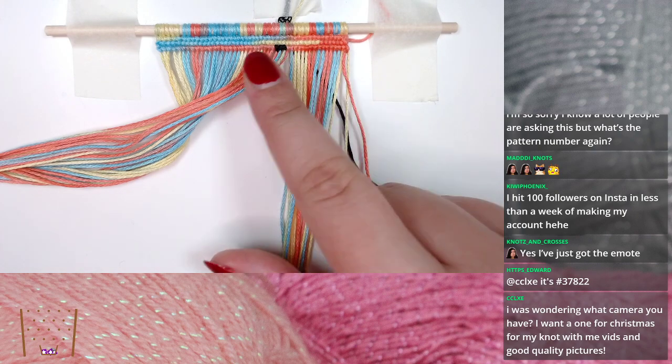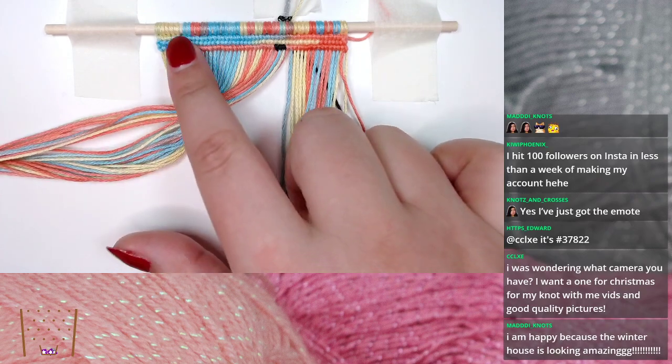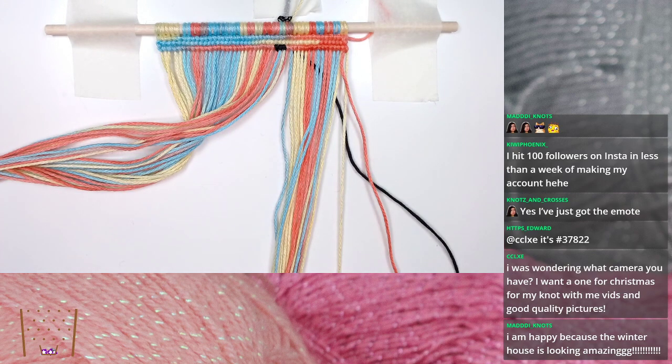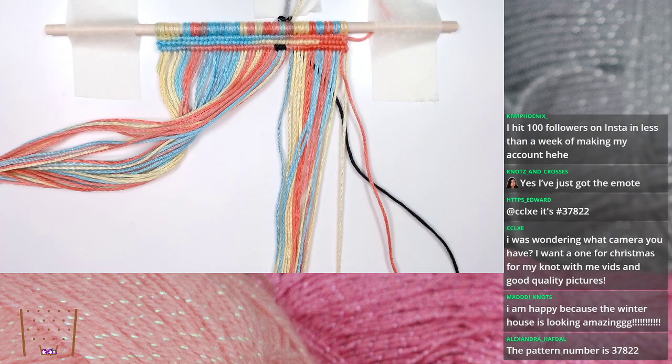You can kind of see as well, even with this whole entire row, which is like 40 strings, there's only a bit of a color change. And I'm scared that now that we're going to go into the design, there's going to be less of the actual color, especially if I do two separate strings for each side, and there's going to be basically no color change. But we will see.